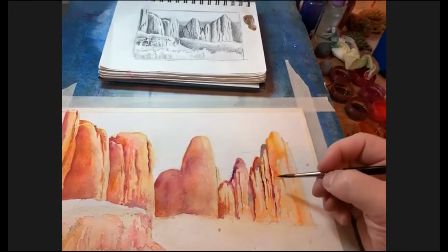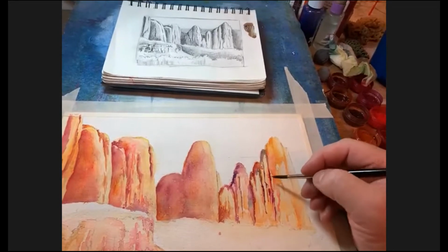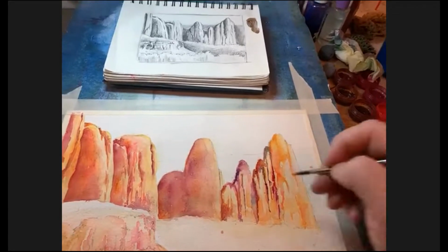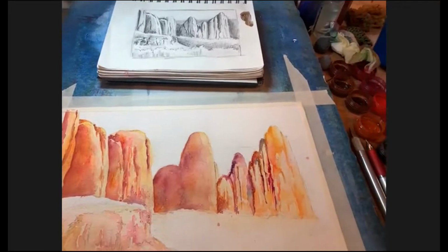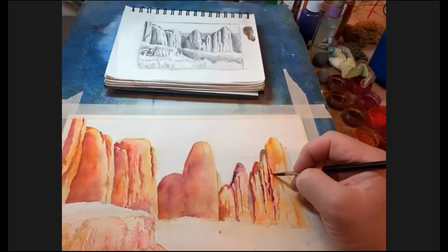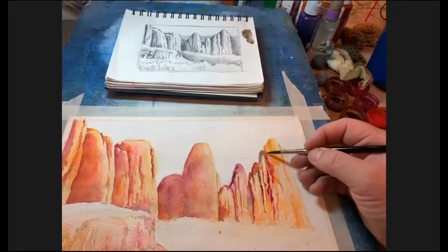So that was permanent magenta, and now I'm going to grab, or was it? Or was that alizarin crimson? No, that was permanent. Well, I don't know. No, that was alizarin crimson. Sorry. They're kind of similar. It was permanent magenta. I apologize. I'm mixing myself up. I'm going to just pull more of that alizarin crimson over this way.